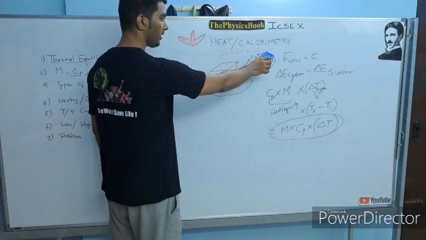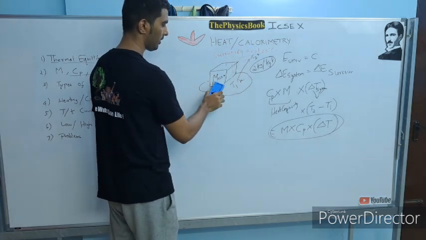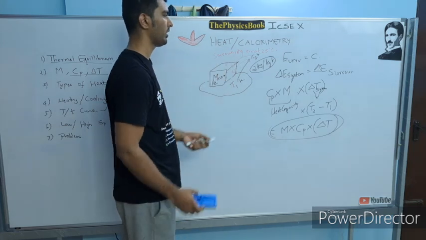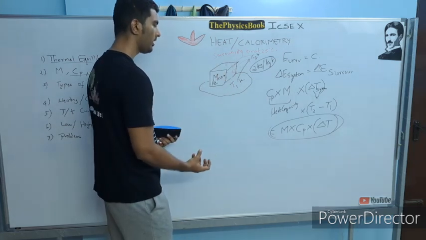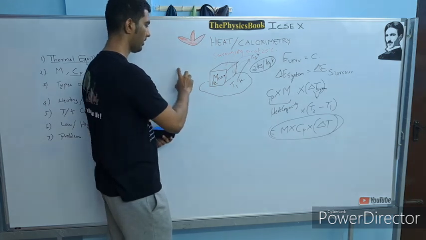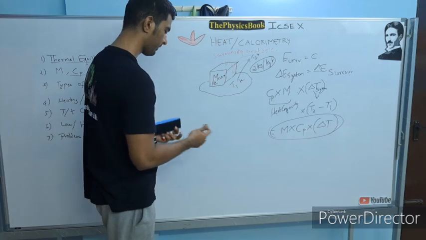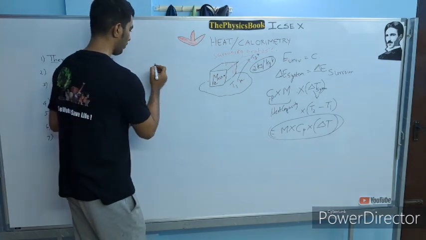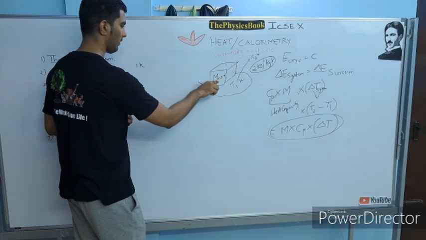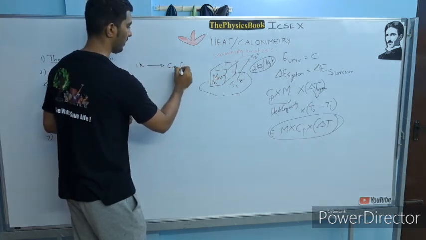So these 25 degrees Celsius surroundings will spontaneously give some heat to this ice and make its temperature rise from T1 degrees Celsius to T2 degrees Celsius. So what is the actual temperature difference that has changed from T1 to T2? That means T2 minus T1 is the actual increase in temperature of this ice. So if I want to increase 1 Kelvin in this block of ice, I need to supply Cp amount of heat for 1 kilogram.